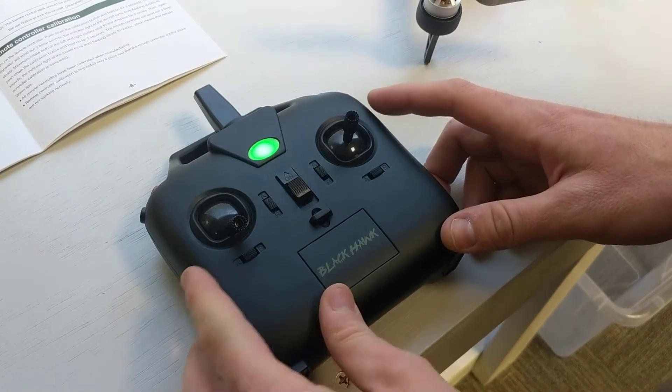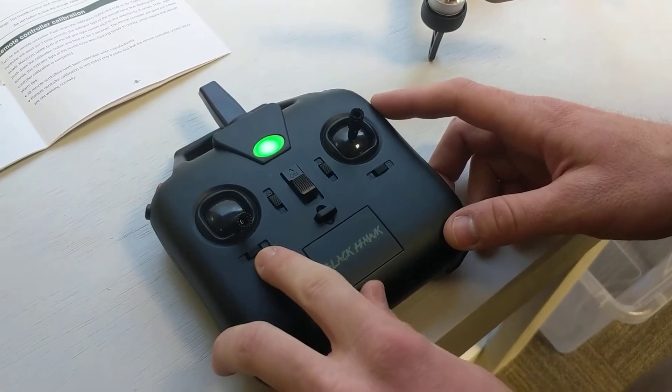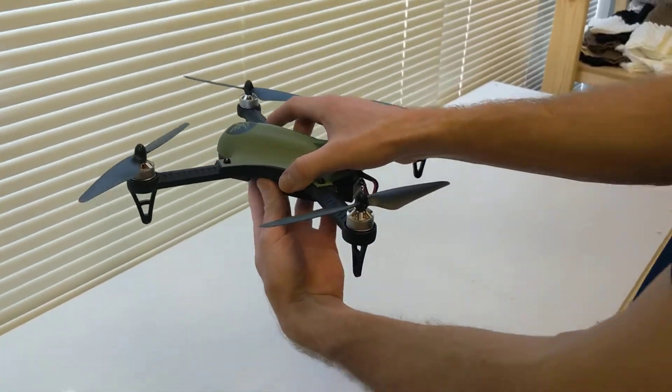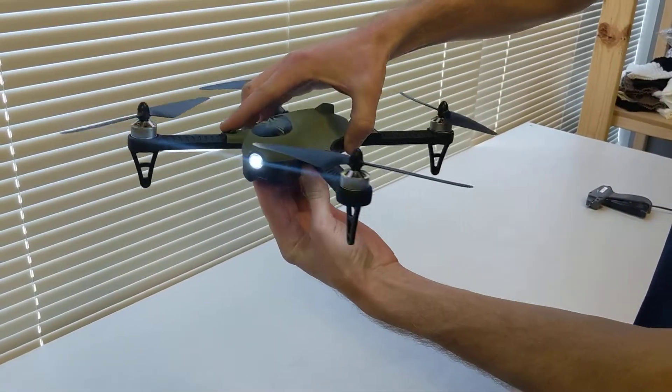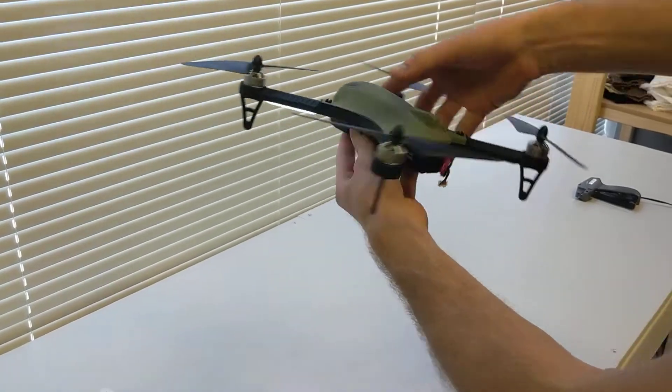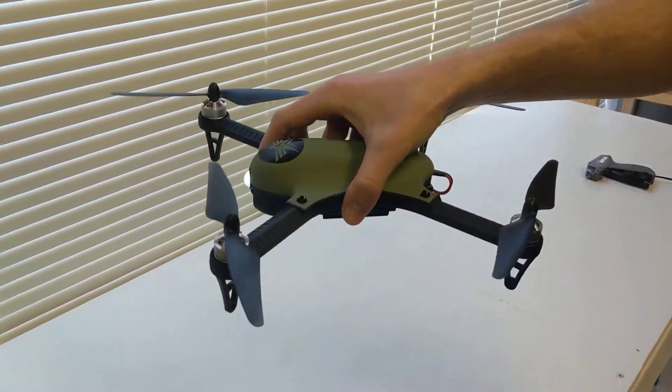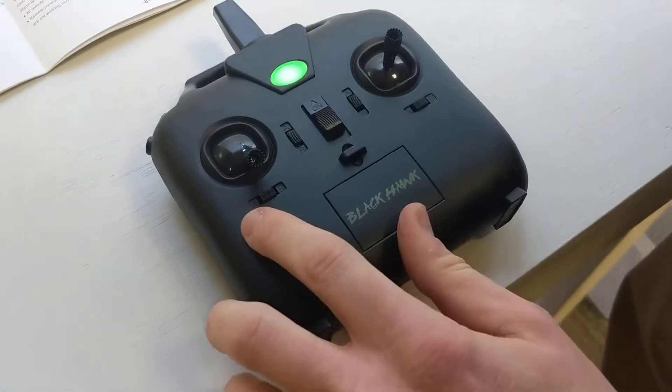You'll see this in the direction book. You've got a trim button here, which is for the rotational trim. This is underneath your left analog stick. So if your drone is hovering and it's spinning — and you don't want it to be spinning, if it's spinning right or left and you're not actually causing it to do that, it's just doing that on its own — this is the right and left trim.